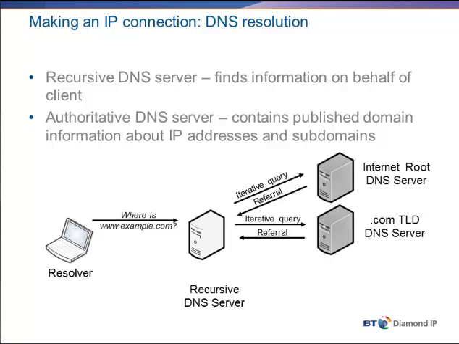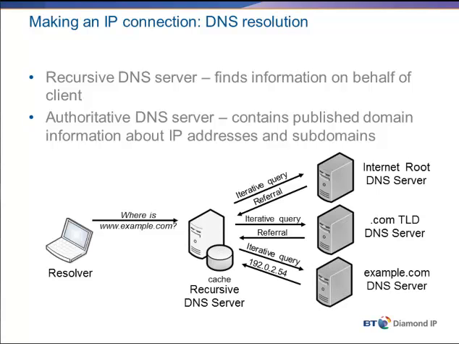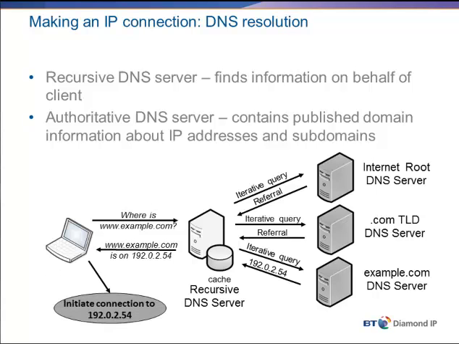As part of their domain registration, they had to give me the address of a couple DNS servers. So here they are. And so now with that information, my recursive DNS server can attempt to contact those DNS servers. And here's where basically I finally get to the example.com DNS server. It responds with my answer, with the IP address. I actually cache that information so that if somebody else 10 minutes later asks me the same question, I don't have to go through this tree process again. I have the information in cache, and I can just provide the answer 192.0.2.54.